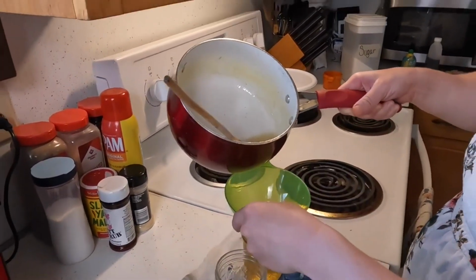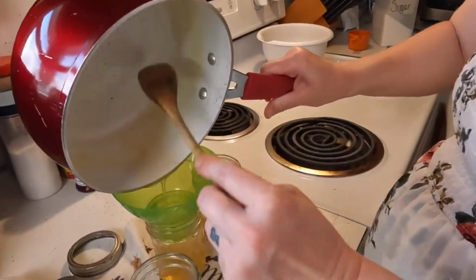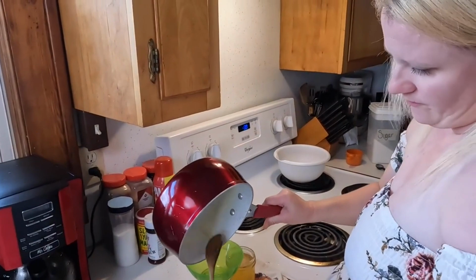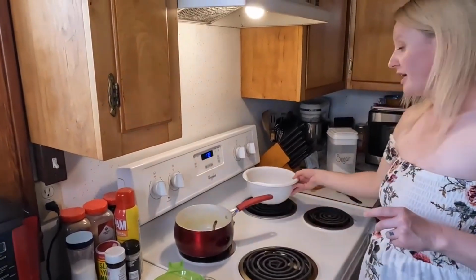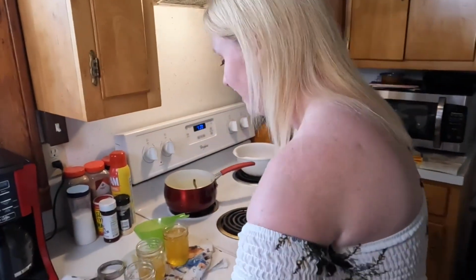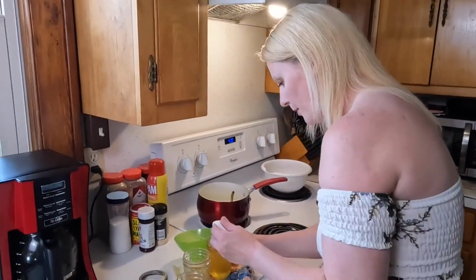Now's when I start worrying if my jars are still hot enough to handle the heat from this. It doesn't ever really make a whole lot. It says that it makes 4 of the little bitty 4-ounce jelly jars. I'm going to make another batch with this, but y'all get the gist of how to make it, so I'm not going to make you watch me do another round. You can water bath this. If you do, just water bath it for 10 minutes. Ours is just going to go into the refrigerator because we're going to go ahead and eat it, but wipe your rims off.